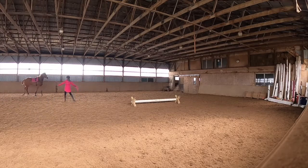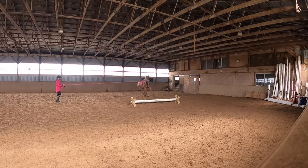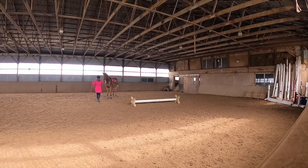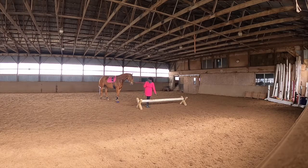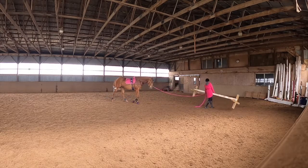Because she's been doing so great, I'm happy to end the session there. She was also getting pretty tired — it is a really hardcore training. It's pretty hard on the horse because with the lunging system, they have to engage their core at all times, and it really works their muscles. It's a bit like going to the gym. So I decided to end the session there. Since it's COVID and other people want to use the arena, what I've been doing is putting her blanket on and then hand walking her outside to cool down.